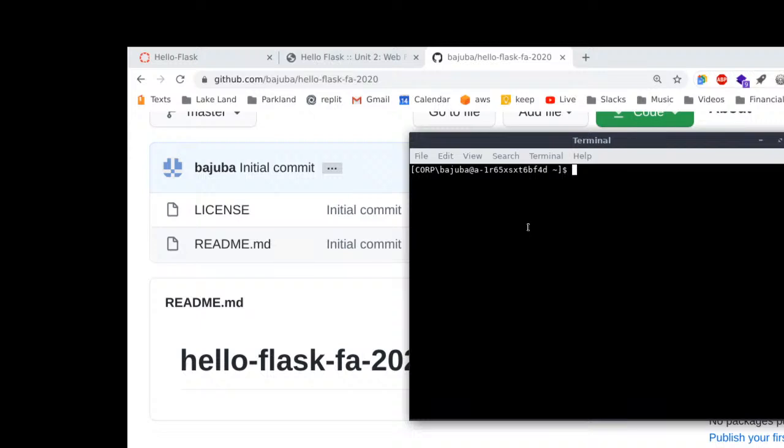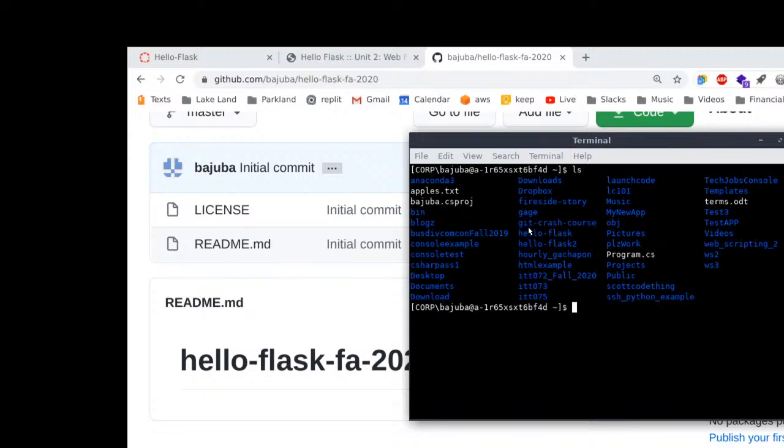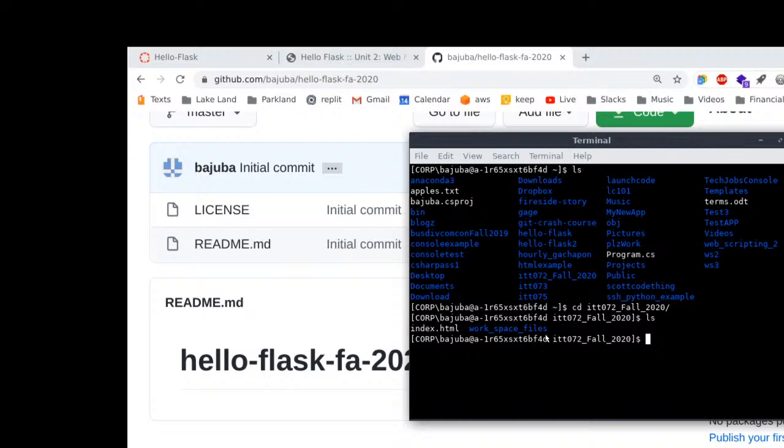All right, so the terminal starts at our root directory, or our home directory for this user. It's where we have total control of this stuff on this level and below. And what did I call it? IT 72 fall 2020. Okay. So we're going to go into that directory. Then we have our workspace files, and I have this random file I created. I might get rid of that.